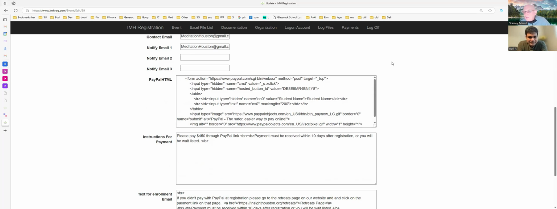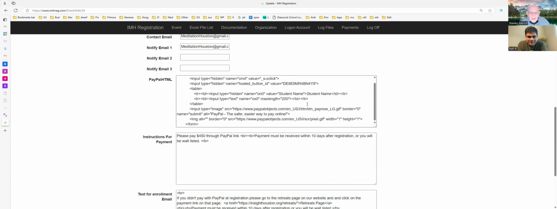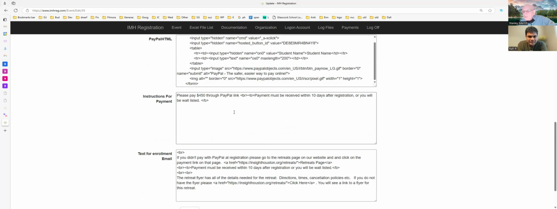And here's what used to happen. Every time we'd have a new retreat, one retreat's 175, the next one's 185, the next 135. I'd have to go into PayPal and create a new PayPal button. I got sick and tired of doing that. So this is a button that says, pay for your retreat here. I don't think there's anything in here you have to change. And then you can enter the amount you want to pay for the retreat, plus the donation you could give. I'm not going to update these. I don't want to waste your time doing this. I'm going to have to go back when I really have the documents and do it.